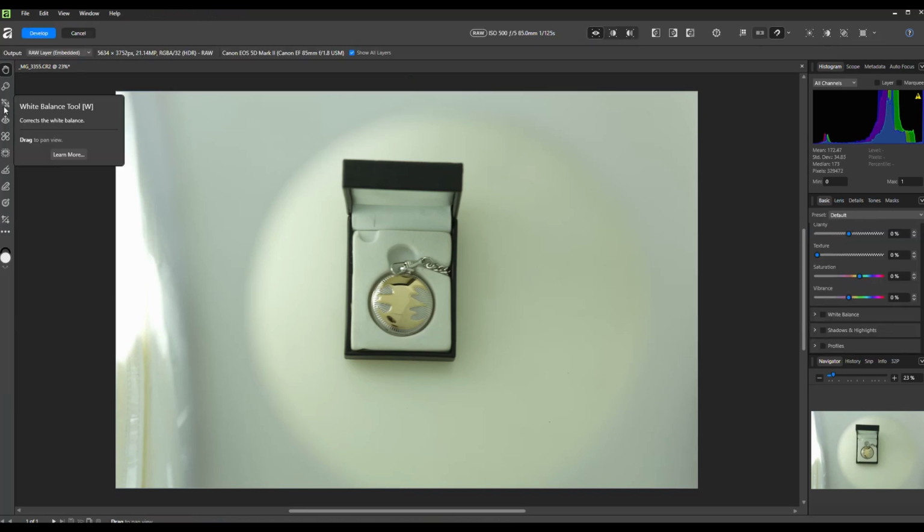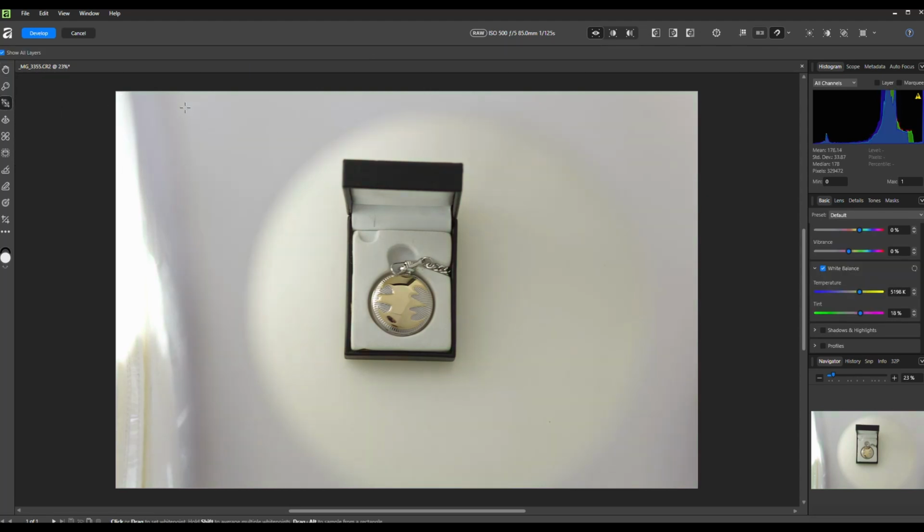So there's an auto white balance tool, which you can select over here on the left. And then you select within the image somewhere and you can see it's adjusting my white balance. What you want is a middle gray card. I don't have that, so I'm kind of going off this gray area. That does it pretty well.